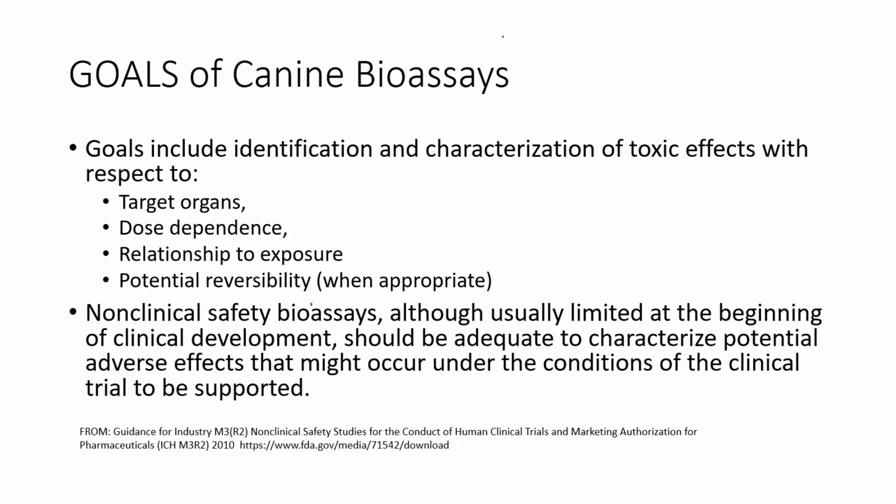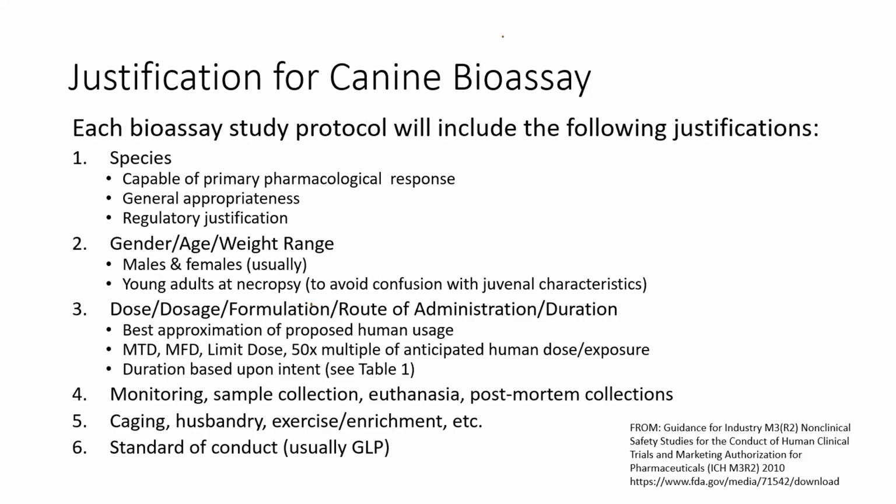The goals of the non-rodent or canine bioassay from ICH M3R2 is primarily to identify and characterize toxic effects with respect to target organs, dose dependence, relationship to test article exposure, and when appropriate, to identify the potential reversibility of an adverse effect. Again, I present this to show you that there is a considerable amount of thinking that goes into the design of these bioassays even today.